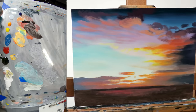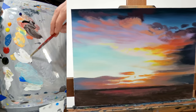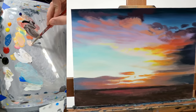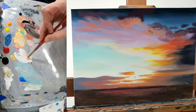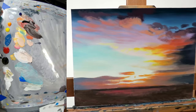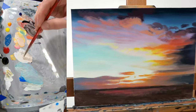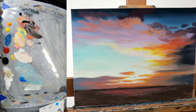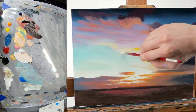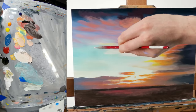As well as this other filbert that I was using. And I'm going to pick up some white. Mix just a little bit of color in there. Kind of a peachy color. Magenta and orange. Okay. Just like what's already on there. Kind of refine a few things here.